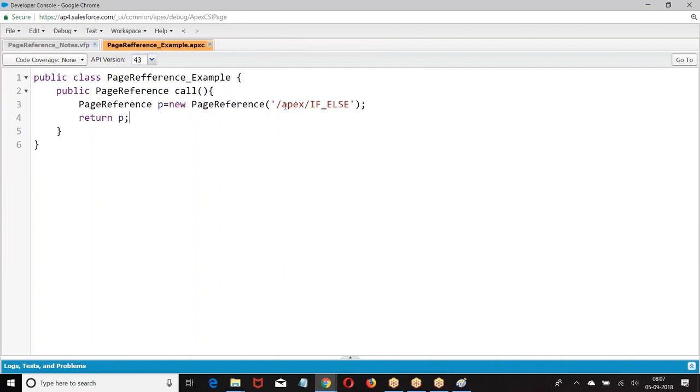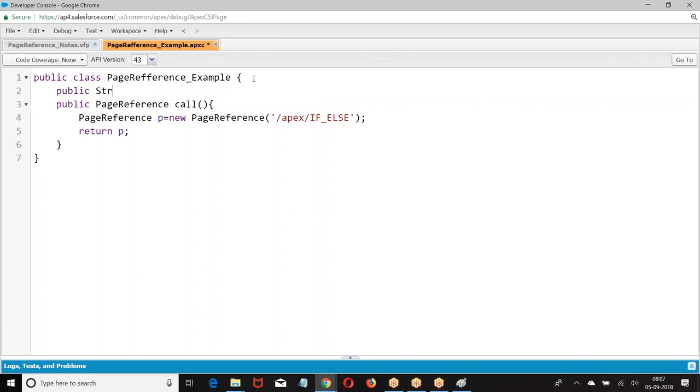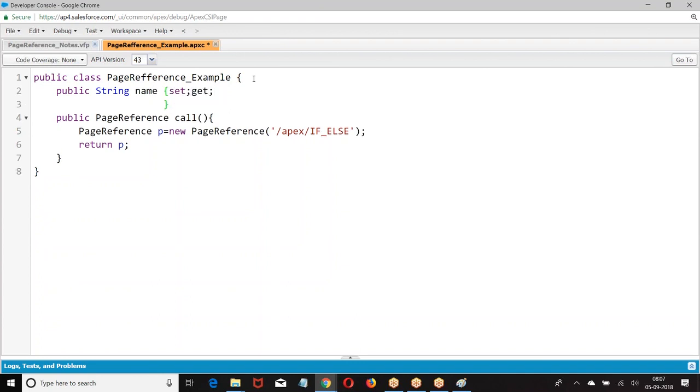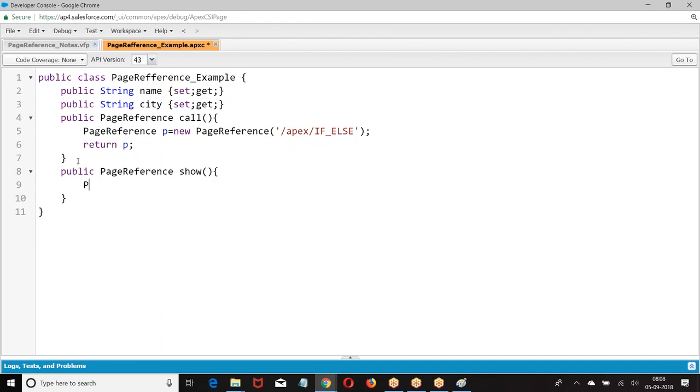Now we are giving here PageReference p = new PageReference, apex slash if else, question mark name, URL plus.